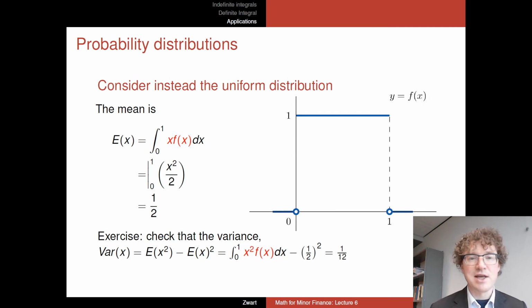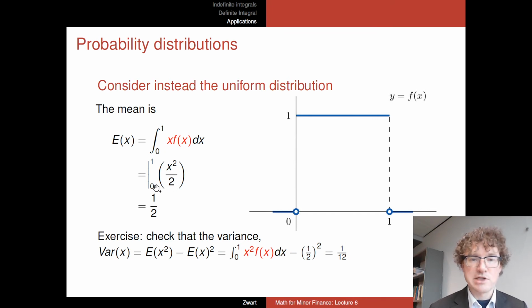Well, we know what the indefinite integral of x is, right? It was a half x squared. So the indefinite integral is a half x squared. We have to evaluate that at the upper boundary, subtract the same thing evaluated at the lower boundary. So if I plug in 1, 1 squared is 1, divided by 2, at the upper boundary we get a half.